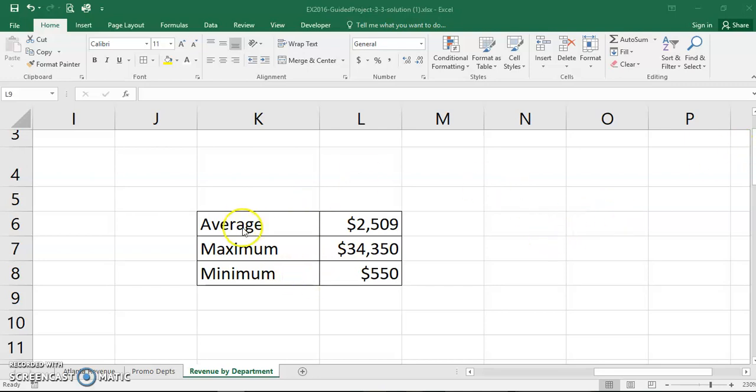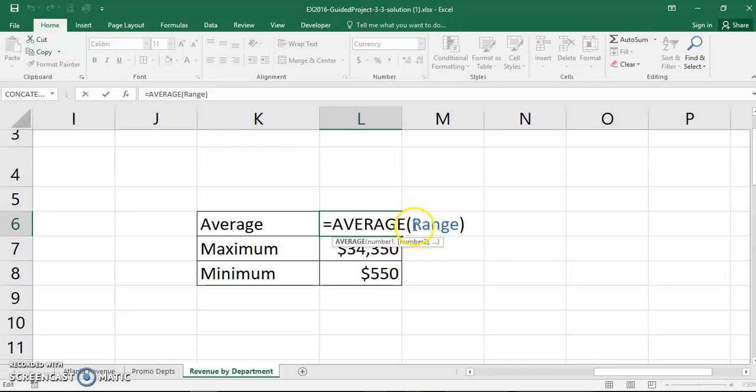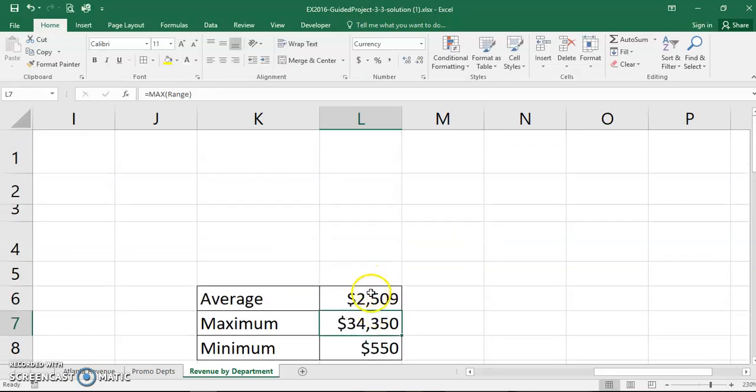All right, so we left off talking about the average, the max, and the min, and we learned that on our exam, we won't be typing in the beginning and ending cell. We're going to be typing a named range. So several times on the exam, you will be naming ranges. Okay, so that's the average, max, and min command, function, excuse me.